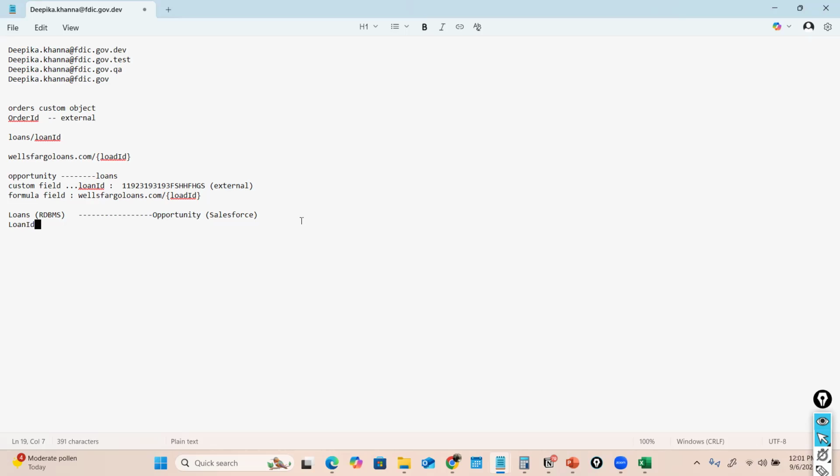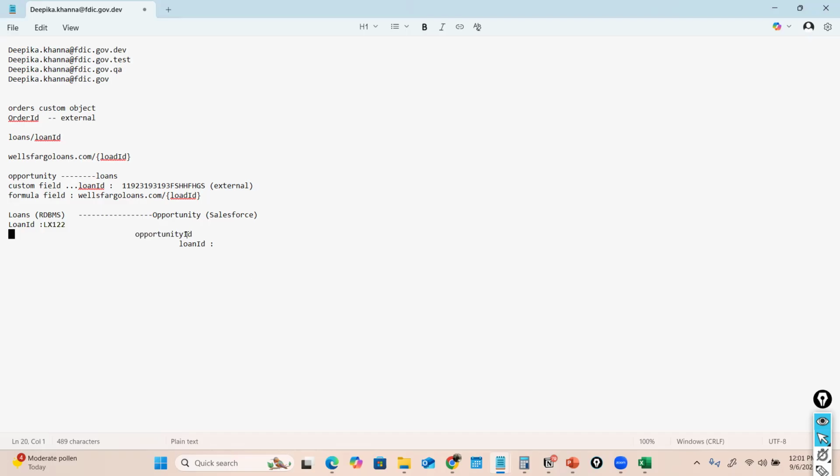And over here, there is also going to be an opportunity ID, because every record is going to have a unique ID. On this opportunity object, we created another field called loan ID, just to capture, let's say, the loan ID LX121, which represents the whole loan in that system.